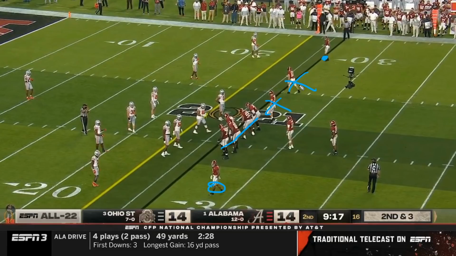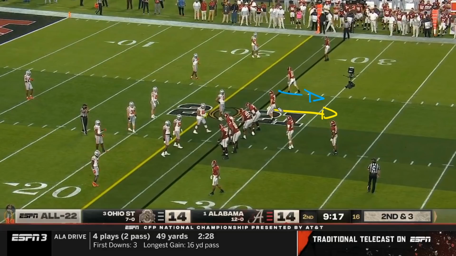Now, normally it's tough to see. And right here, I would say this ends up being tough to see. Is he on the line of scrimmage? He's definitely on the line of scrimmage. But right here, you can see the tight end saying, I am off. Like, it's explicit. You can't get more explicit than this. I am off. He's pointing, I'm off.